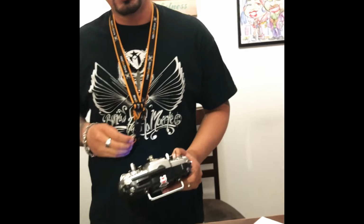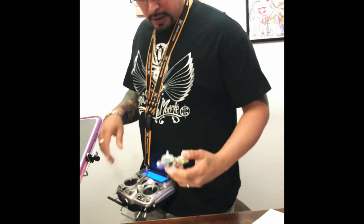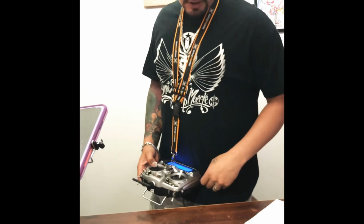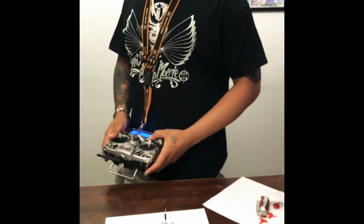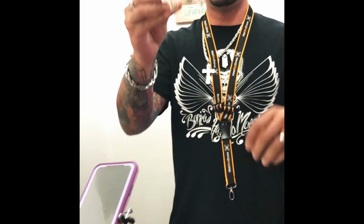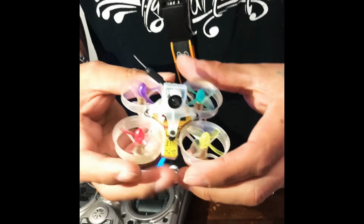Turn on my Tyrannus. And here we go. 0 volts. Let's see. So we're really good to go again. You see, crash. Oh, see, one motor slid up. So, you know, make sure. You always make sure you're all right.